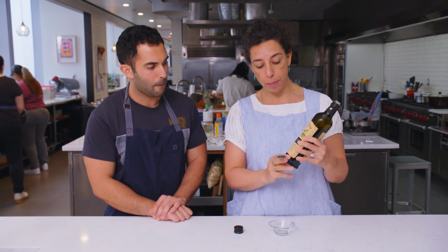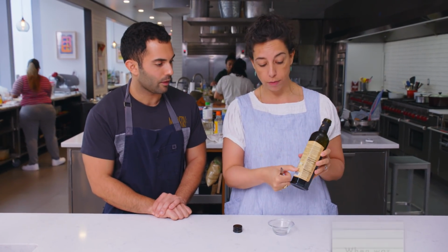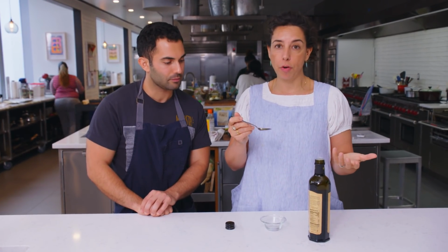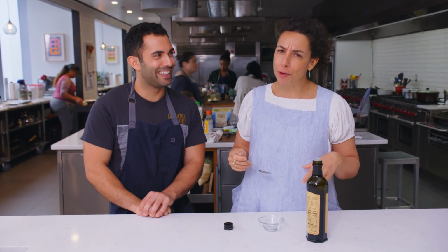And you want to be able to see from looking at the label the country of origin, you want to see the words extra virgin, and to get an idea of when it was harvested. There should be a stamp on the back. So just use one that you like. The flavor varies. It's kind of like wine. It's also great for your skin and hair.